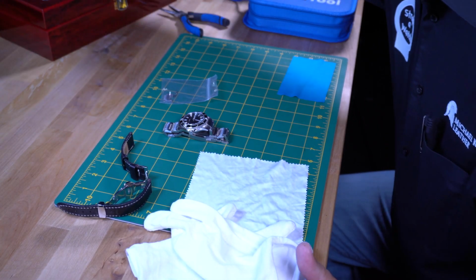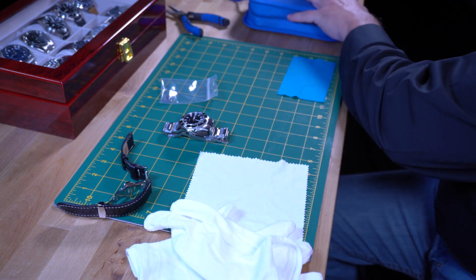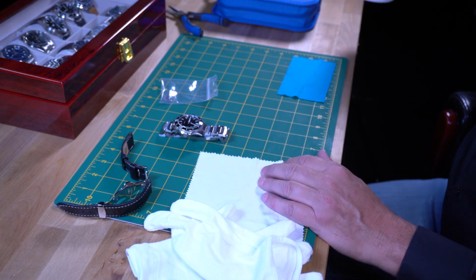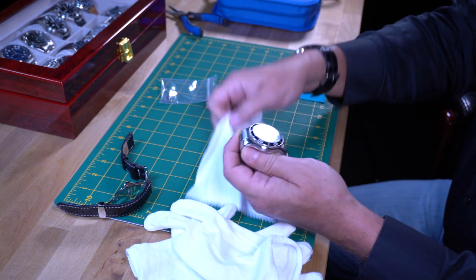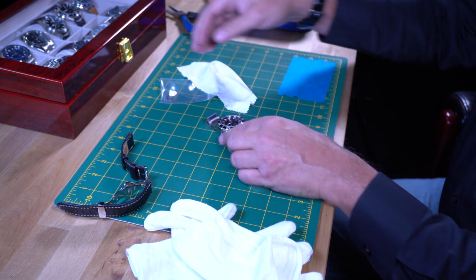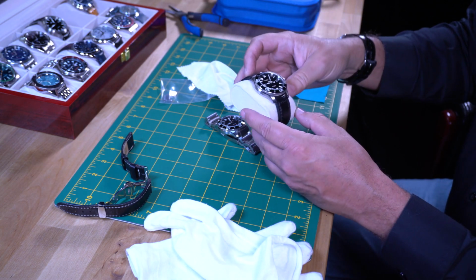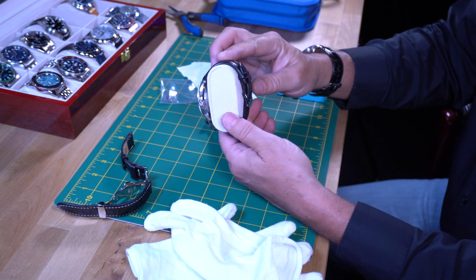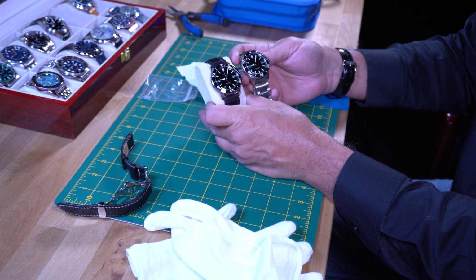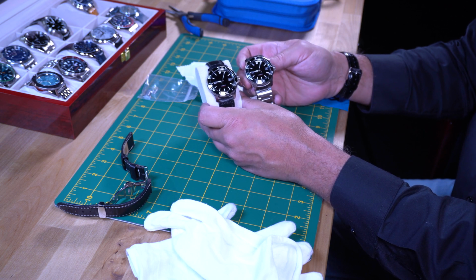Okay, as I said, we're going to go through some of the watches in my watch collection, and this is my son-in-law's Trident Mark III that I was talking about, and it's pretty smudged up. So that's his watch. I have the exact same watch, only mine is in 40 millimeters, and I made this strap for myself. And then his is in 38, so it's the exact same watch, just in a different size.